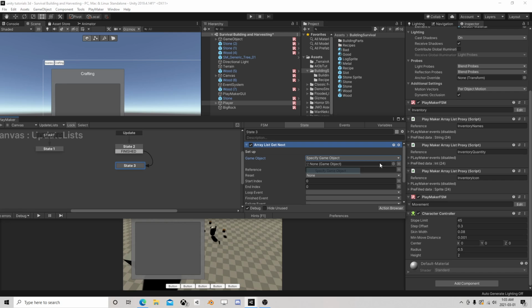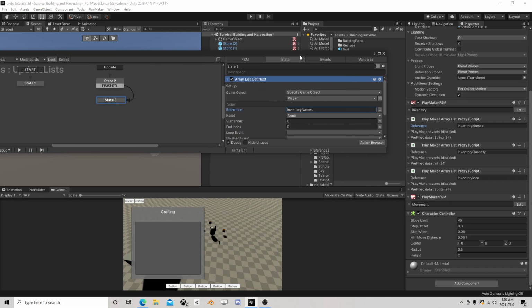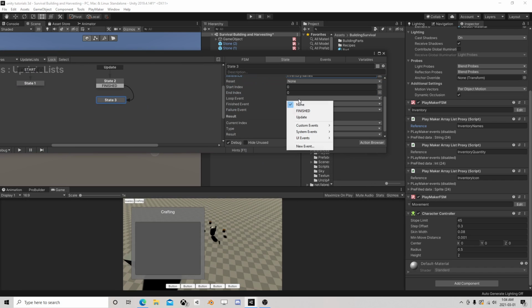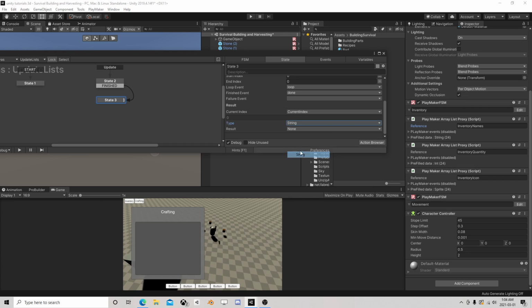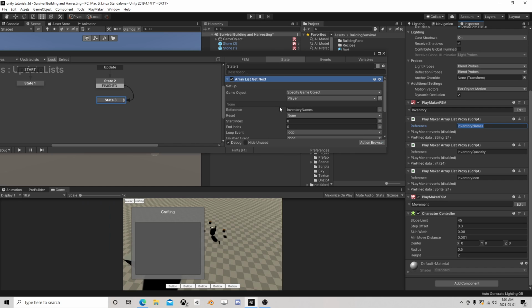So array list of the player reference names, and we have a loop and a finish, or done for what I like to do, and this one is a type string result current name.